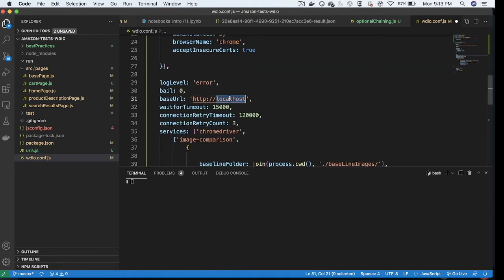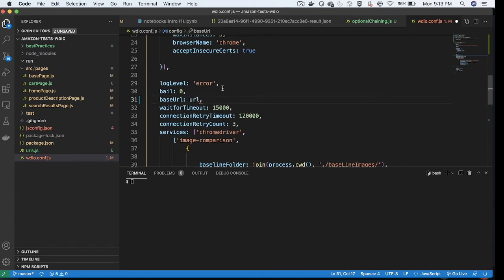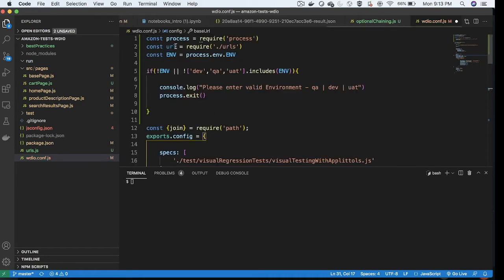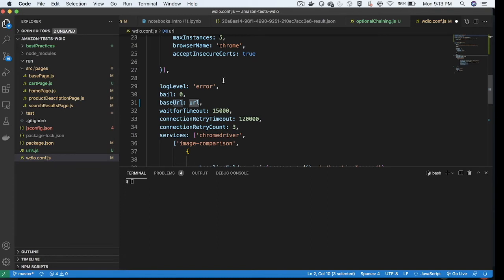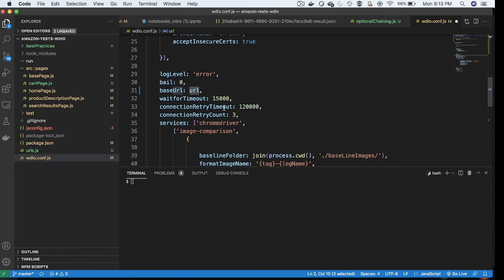After this we need to come to this base URL and do a little bit of changes here, so that it will take the URL from the environment variable I am passing. So first I'm going to use a variable URL here, that is having all the details of environment URLs.